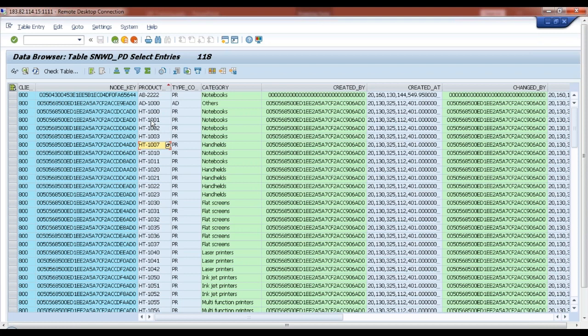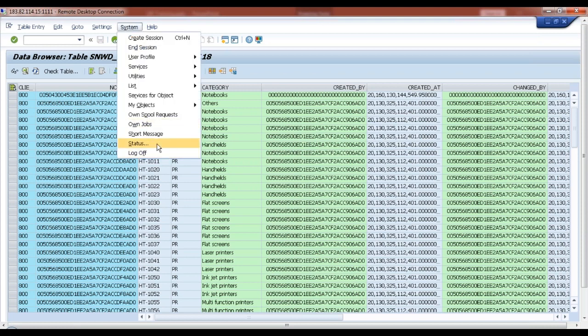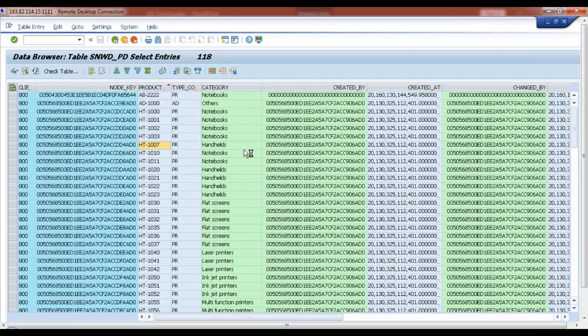This is the base for doing any training. Even if you are in my ABAP on HANA training, I will be covering this. I think the EPM model was released from NetWeaver 7.2 onwards. It will be there in all systems. These tables you can check out in your systems as well. If you are on 7.2 and above, then you will see the EPM data model and EPM tables in your SAP system.